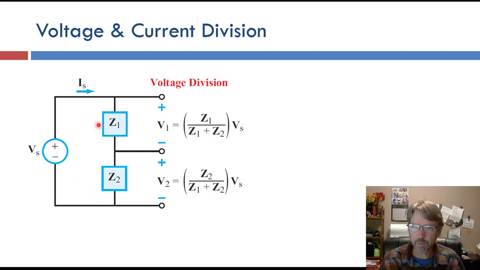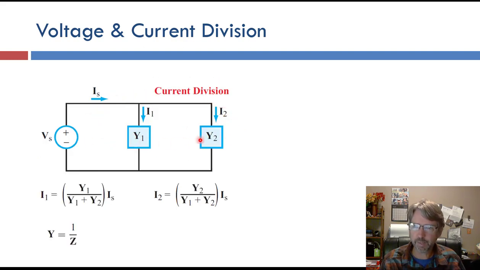So it's easy to solve for a circuit like this with two impedances in series with a voltage source. And we can come up with the voltage divider equations. Normally we are solving for V2, the one that has the same common ground node as the source: Z2 over Z1 plus Z2 times Vs. But the voltage across this impedance, V1 with the minus sign here in the middle, is an equivalent looking equation. Current division: when we have two impedances in parallel, the current gets divided between the two. And in the equation here, notice these are Y's. They're the admittances and not the impedances. So remember, Y is 1 over Z, and take that into account when you're using these equations.